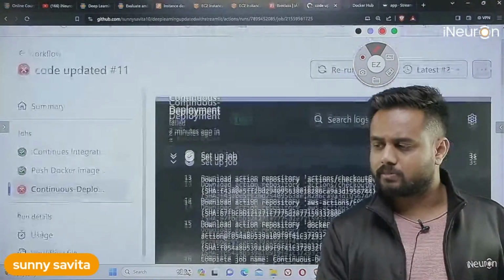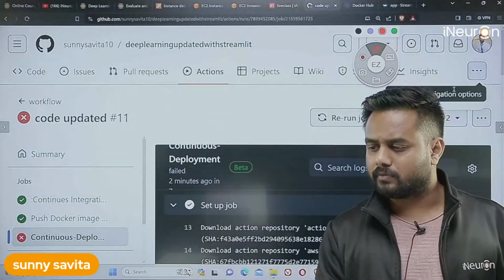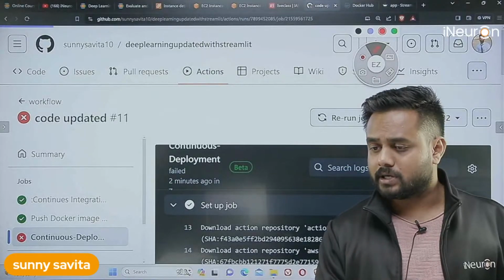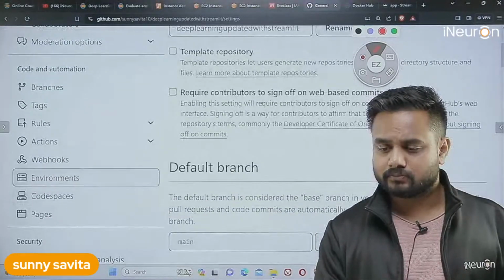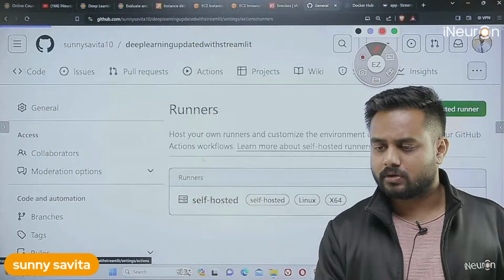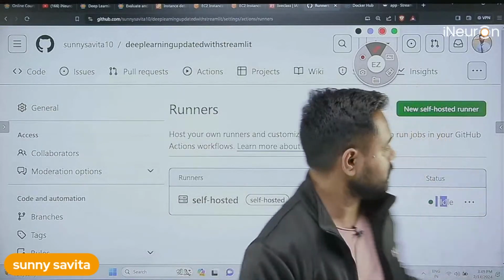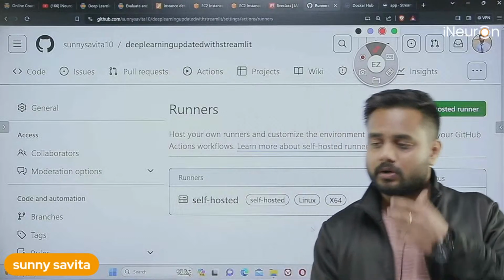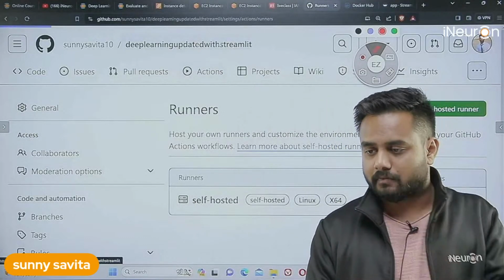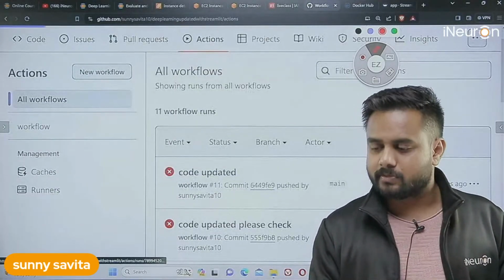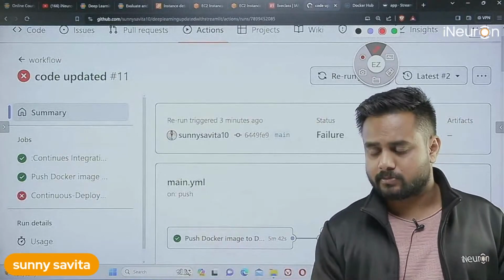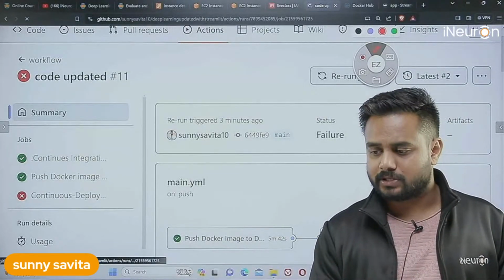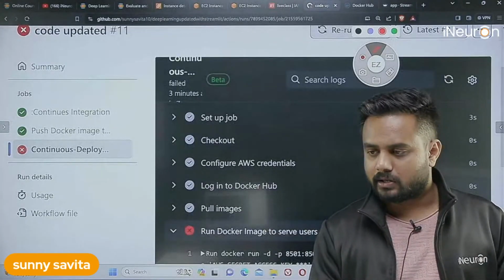So first of all, let me check the state of this runner. Here it is in idle state. Now I can rerun all the failed jobs. This is my current workflow. Then I can go inside the continuous deployment, then rerun this particular job.